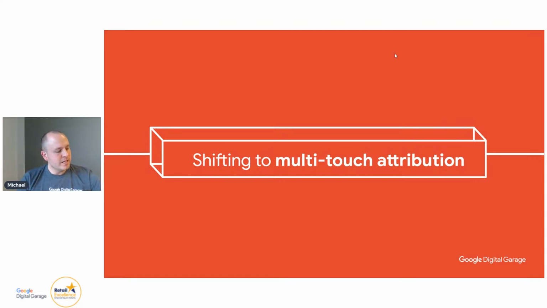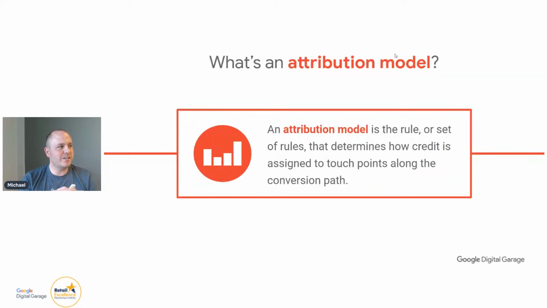Okay. This is the time that I said you need to get the notepads out. This is when we start to get into some really cool, clever stuff. We're going to start dissecting and really getting into that multi-touch attribution. I find it exciting. I am a bit of a nerd, okay? But this kind of stuff can be game-changing when you're assessing your online marketing efforts. So what's an attribution model?